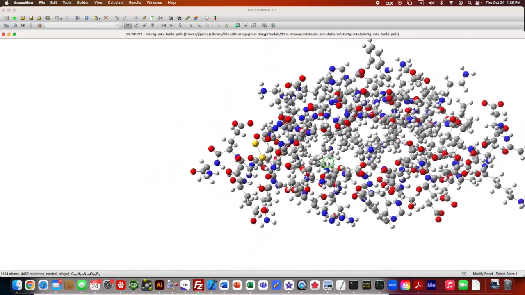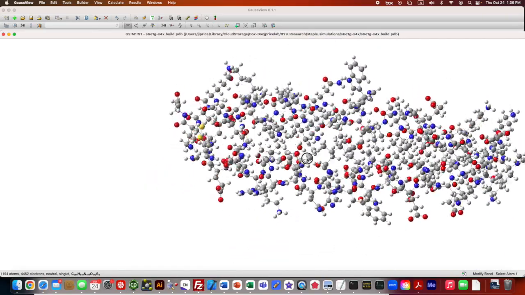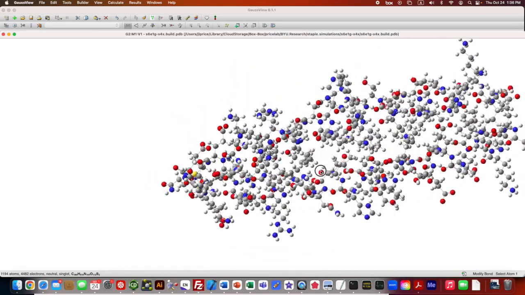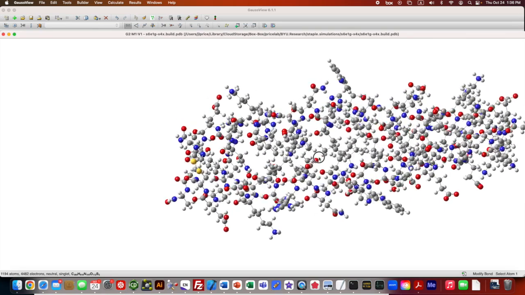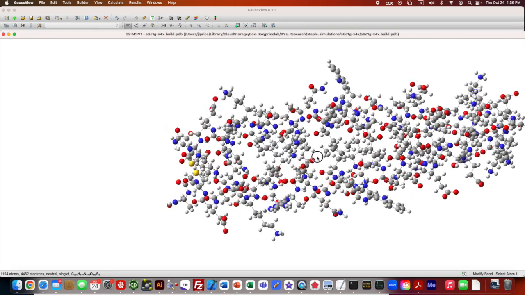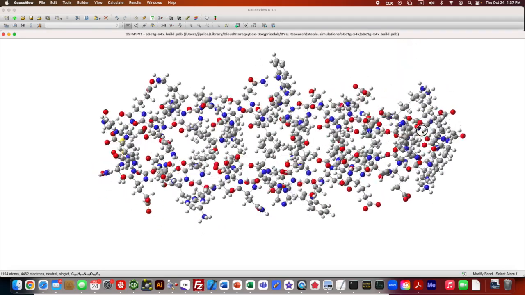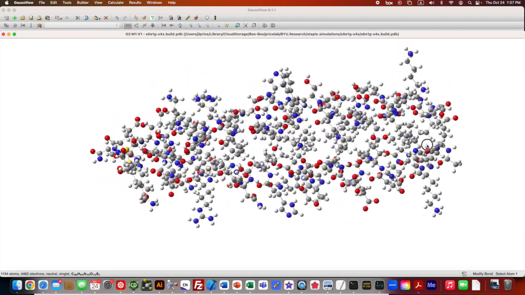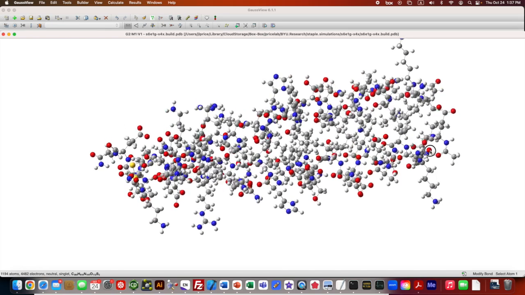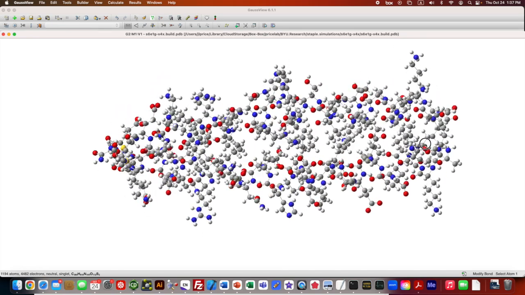Sometimes GaussView gets it wrong. You can actually go into the PDB file manually and tell it what's connected, and I'll show you how to do that. What we want to do now is find the two side chains we need to modify that are going to be stapled together. We're going to have to delete the side chains that are there, and then we'll paste in the staple, which makes the right connections.